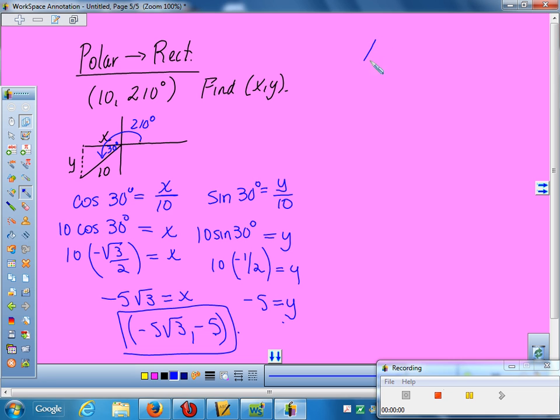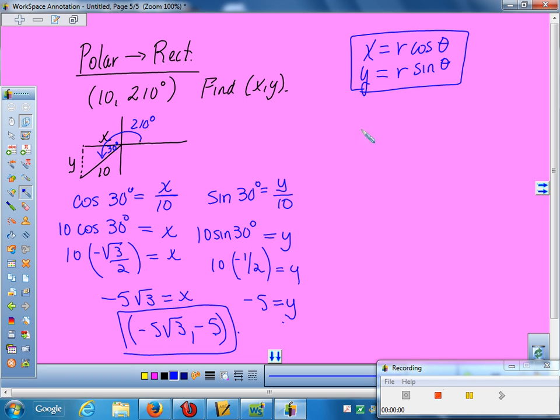So to find x, all you did is take r times the cosine of theta. To find y, all you did was take r times the sine of theta. That'll find it every single time. That's all you have to know to find it. You want to learn those because they're going to be big in the next chapter we do as well. So knowing r cosine theta and r sine theta is well worth your time and trouble. Save you a lot of headaches later. So if you want to find x and y, that's all you have to do.